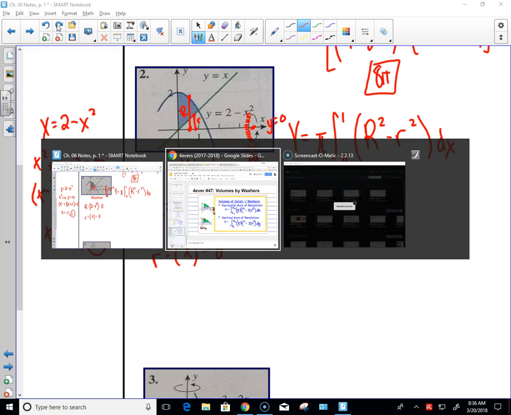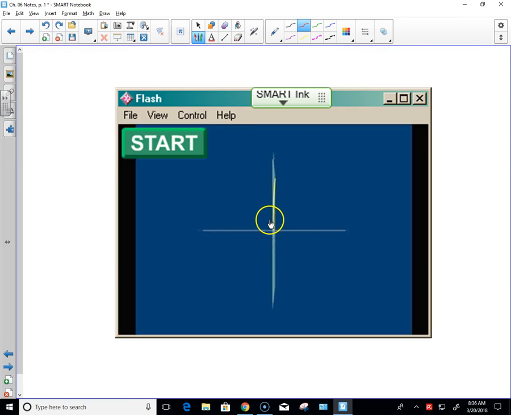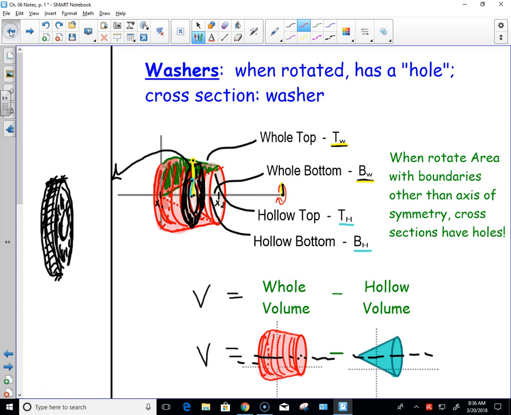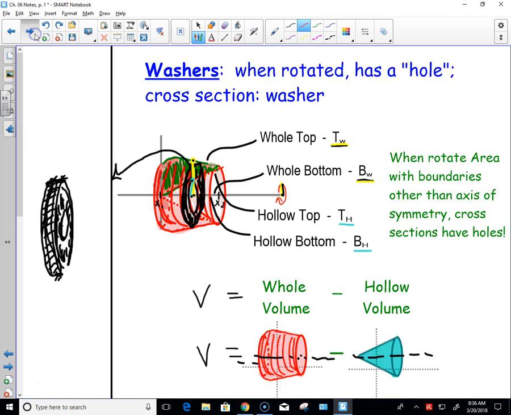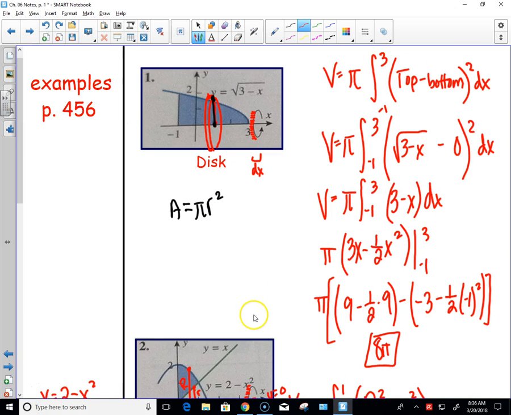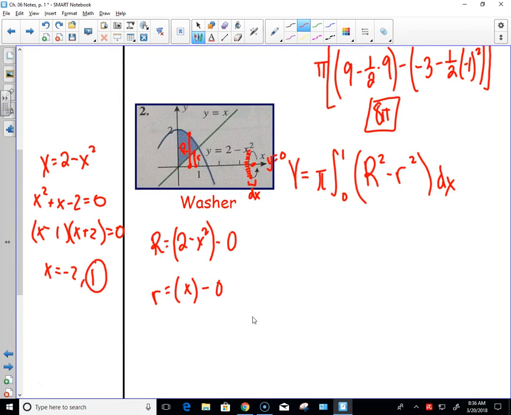But we're starting with the axis because it's easier, because it's zeros. We would rotate around things that aren't axes. That was an axis. Bummer. So would we rotate around the line y equals... oh, that's an axis. We'll always rotate around either a horizontal or a vertical line at this level. Okay. Now all we have to do is come over here and say V equals pi integral 0 to 1 up. This minus 0 would just be itself, right? 2 minus x squared, squared, minus x squared.